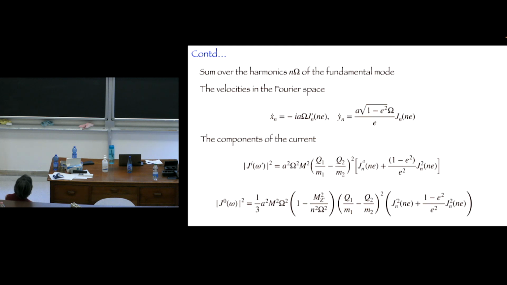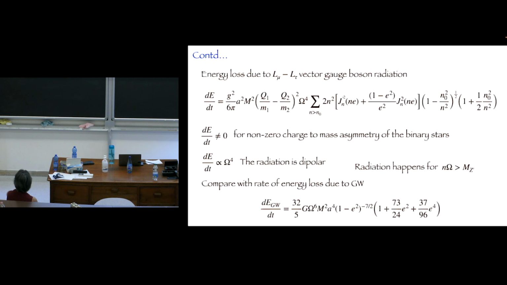Now, one thing is that since the orbit is elliptical, not circular, you have to take the Fourier sum of all the modes, okay? You can't consider only one circular mode. So you can go to Fourier space and get the coordinates in Fourier space and also the velocities. These are the velocities in Fourier space, and n is the number of harmonics. For these, you can calculate the components of the muonic current in the neutron stars, and you will get this type of formulas, okay? So the final formula is like this, dE/dt of this.